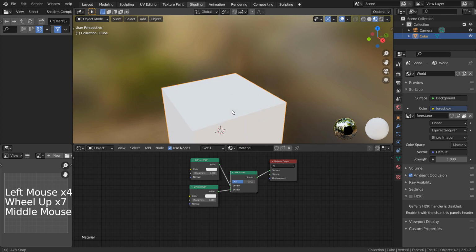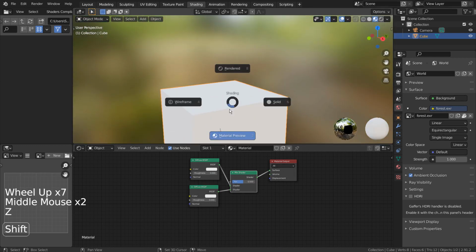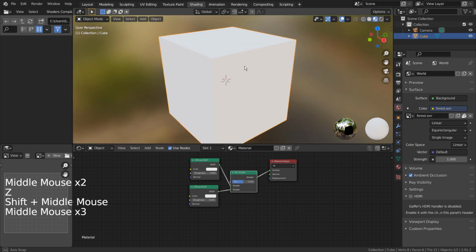This is what we already know. If we pick yellow and red for two diffuse nodes, the result is going to be orange.